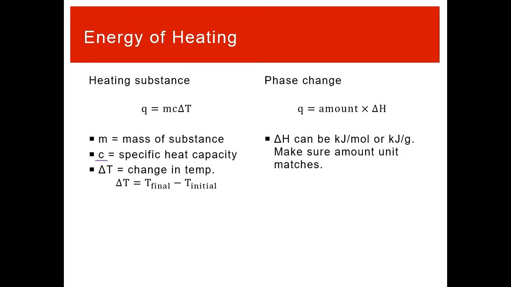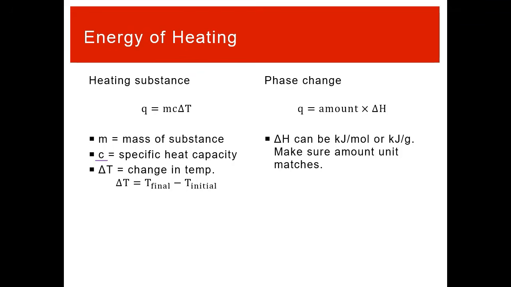The mass does depend on how much you're dealing with, and the delta T does depend on the change that you are doing. So those are unique to your system, but C you're always going to be able to look up for whatever it is. You can just Google water specific heat capacity. That does not correspond to changes in phase. You always have to be dealing with one substance. Different phases of water, solid, liquid, and gas, all have different heat capacities that you would need to deal with differently.